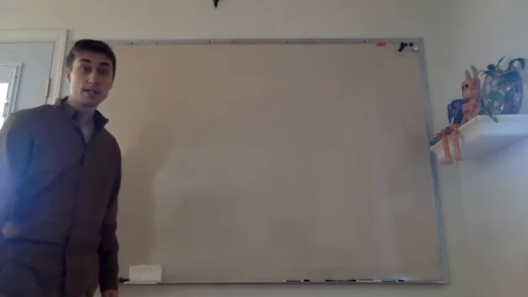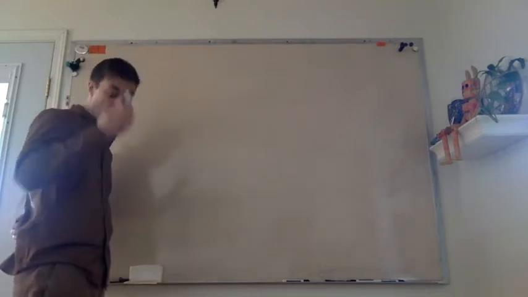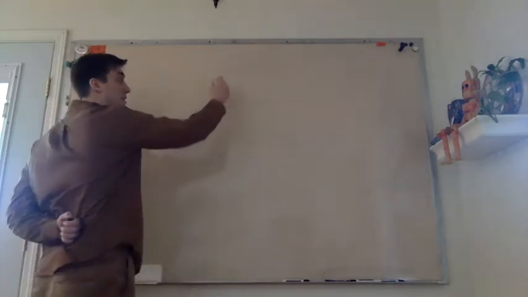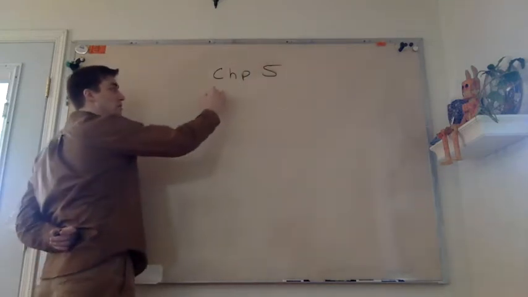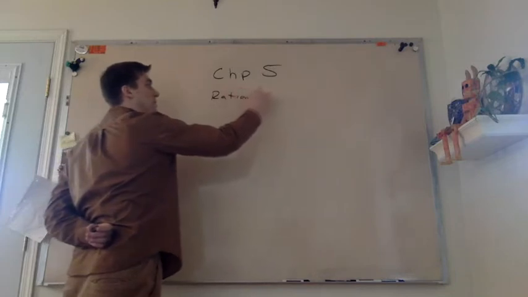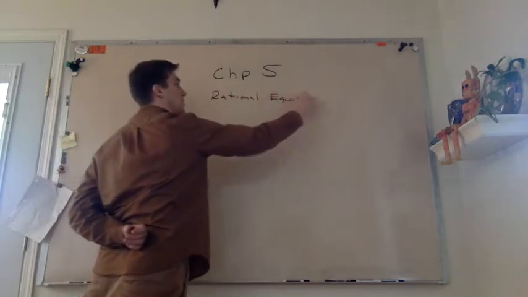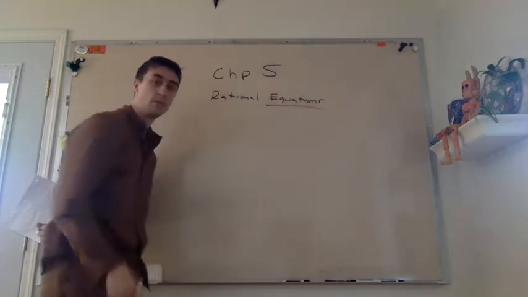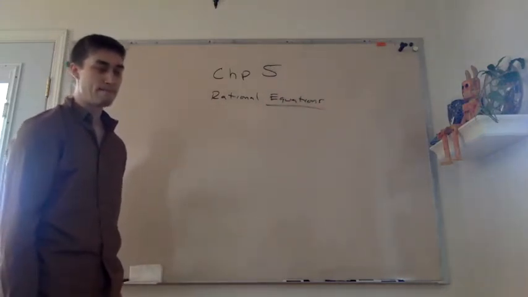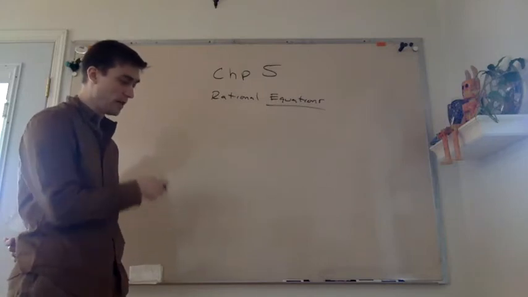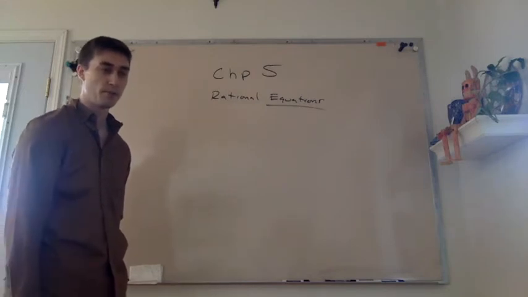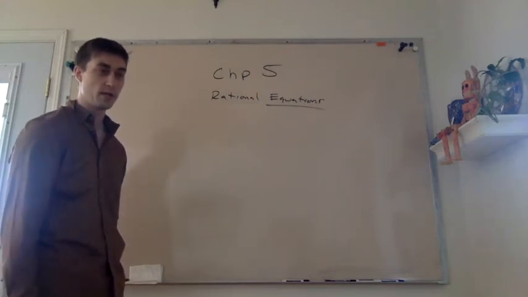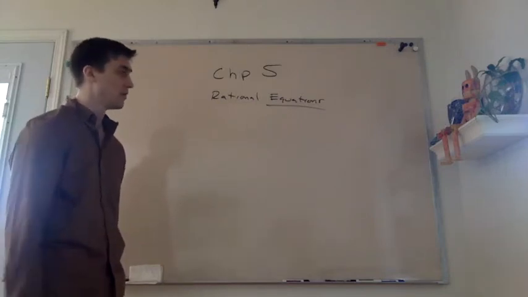Anyways, let's get started. What I want to do today is finish up Chapter 5. The last section I want to talk about is the big picture. Chapter 5 is rational equations, which is what we haven't talked about yet. We're working with rational expressions, and normally I would do some review, but since we're recording these, you can go back and watch them. So you definitely should review the addition and subtraction of rational expressions. That can come into play when you're solving equations.